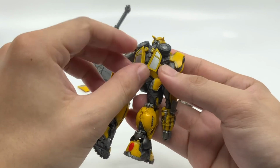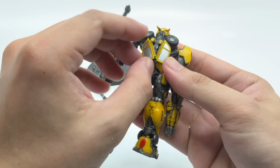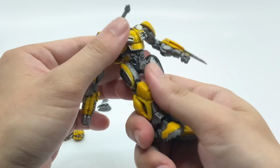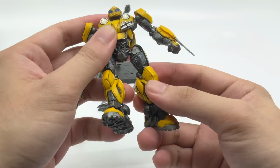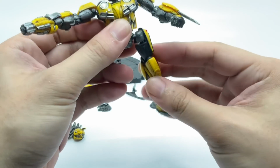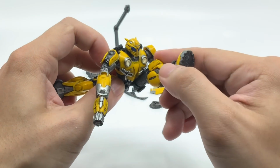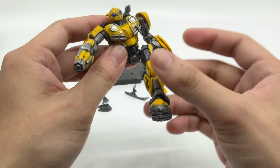For the wings over here, of course, they can flap. You can just unplug them very easily, but right now they go up that far and then go down all the way until they actually touch one another. You go to the chest region over here, of course, we have the square swivel right here, which is really good. Then for the legs over here, we have that bone joint right there, so it can split that far like that because it's on a bone joint. This can kick up backward that far, can kick up in the front that far, so very good kick range of articulation.